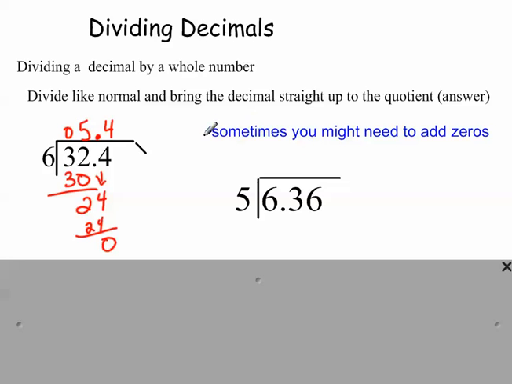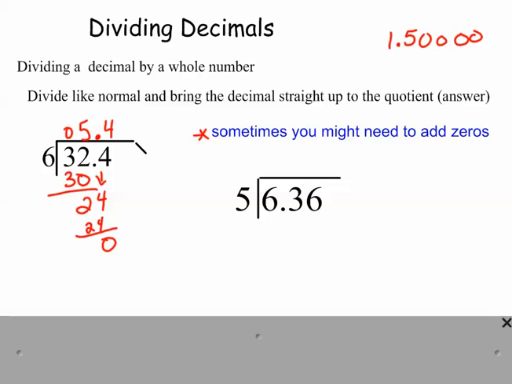All right, sometimes you're going to have to add extra zeros, and I'm going to show you what that means. Remember, if I add extra zeros to this number at the end, it does not change the number at all as a decimal. If I have 1.5, if I add a 0, that's still 1.5. So adding zeros after the decimal does not matter.